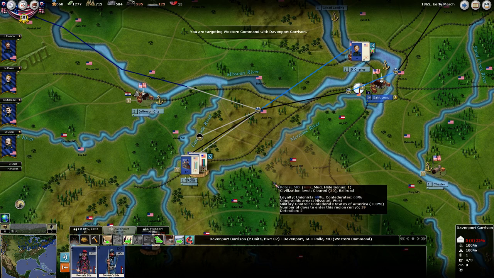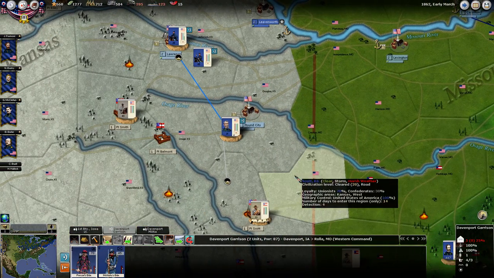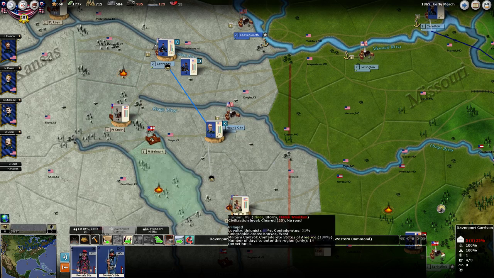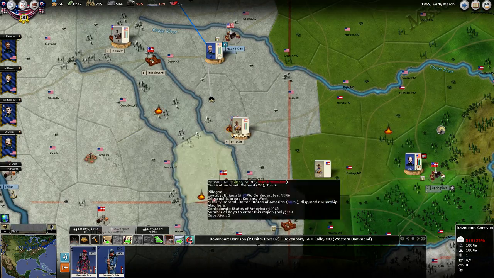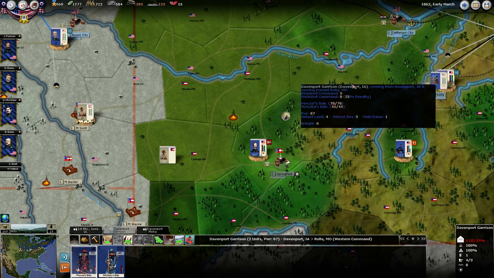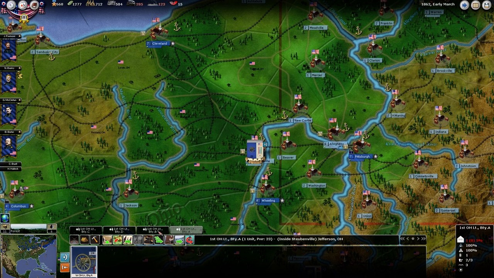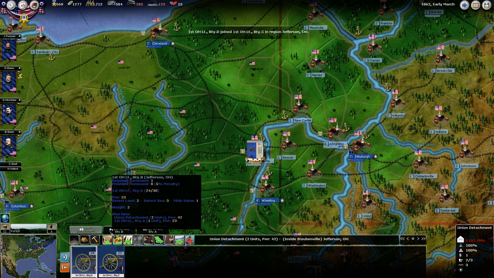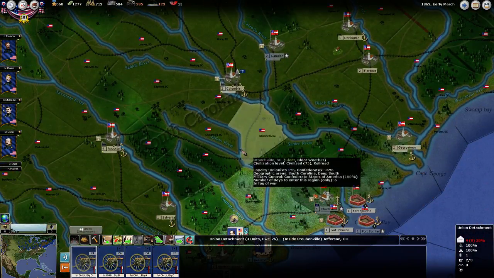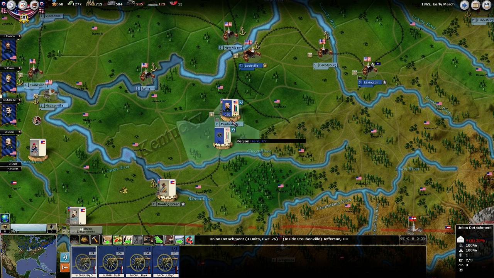We need to really start getting some force here as well. I'm envisioning that when these forces clear up these Confederate forces here, then they will make their way down here as well and become part of this army. We have an Ohio artillery battery times four artillery batteries in Ohio. I think I'm gonna send these guys down to the Army of the Tennessee here.